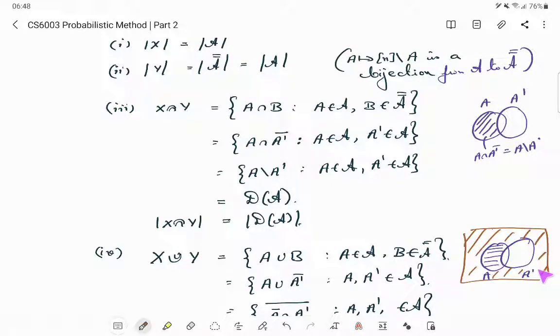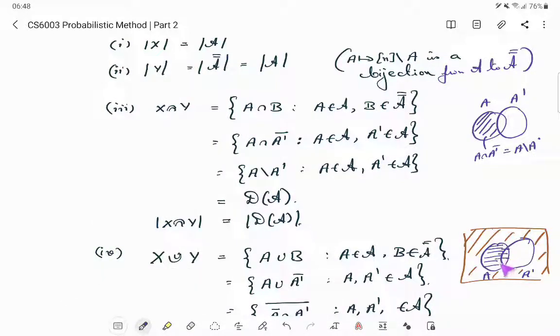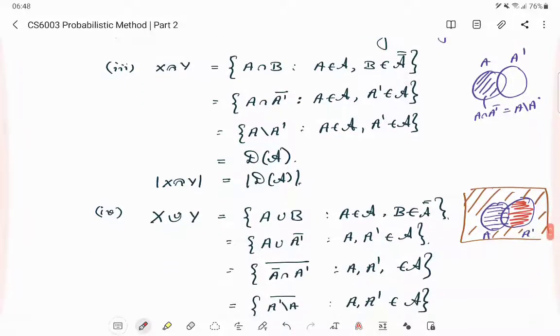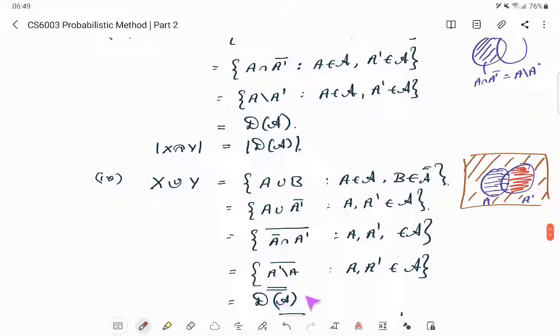Now this is nothing but A prime minus A, the whole complement, right? So, by the way, I think the blue shading was not correct. The blue shading should have included the entire A, it's not an intersection. So what is left out, which I'll maybe shade in red, is this area, which is nothing but A prime minus A. So this is nothing but A prime minus A's complement. Okay, but so this is not equal to the difference set, but this is the point-wise complement of the difference set. So if you enumerate your difference set, you will see sets like A prime minus A, and if you take its complement, what you get is the point-wise complement of D of A.